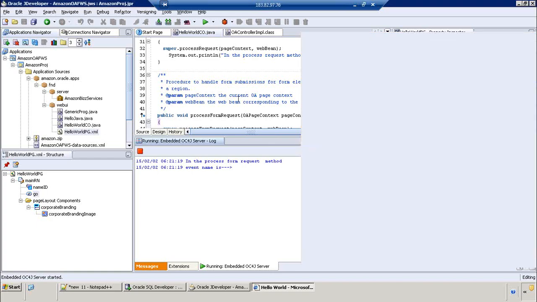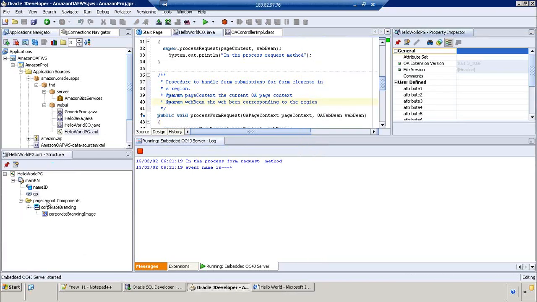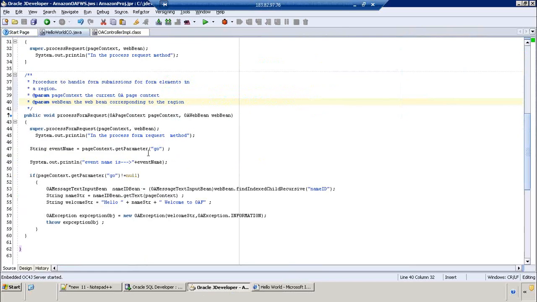So here we clearly mentioned page underscore get parameter of go, right? If the user has clicked on go, this particular parameter will not return null. It will return a not null value, some kind of space or something. That is the thing happening here. So to get the event name also we can get it like this. There is another parameter called.